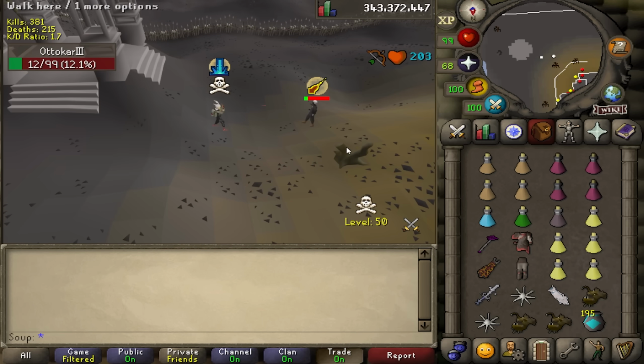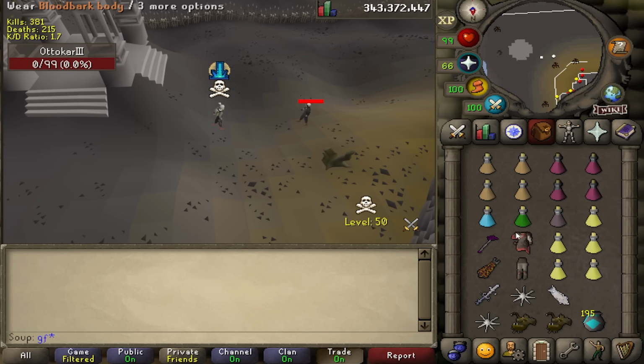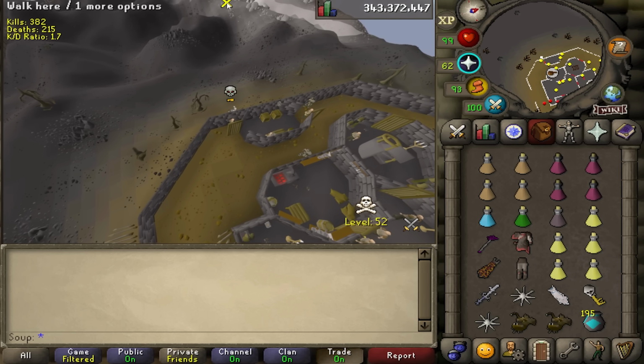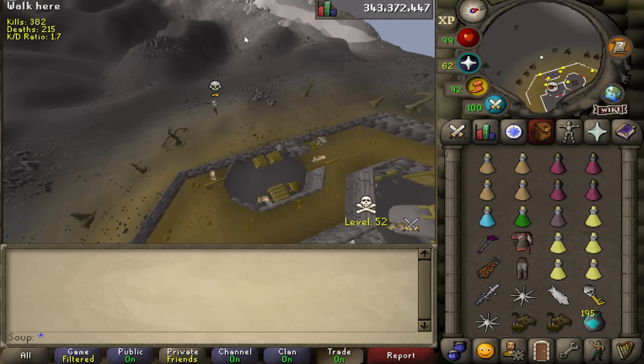Let's see if we can get the kill. Alright, this should be the end of it. Please. There we go. Good fight. Sorry, bro. That is just part of the challenge. One key down.